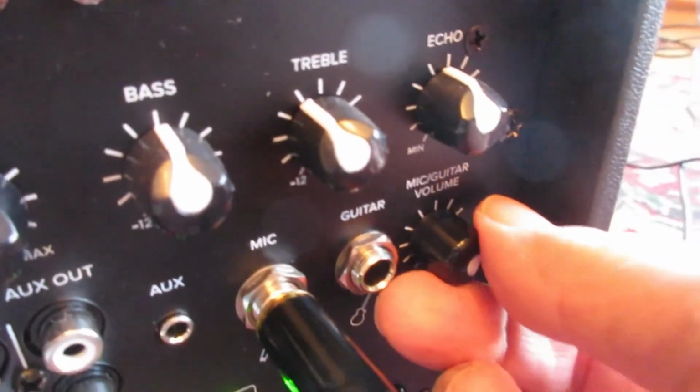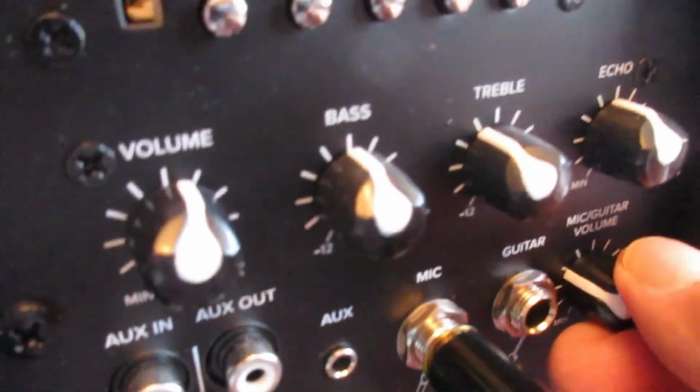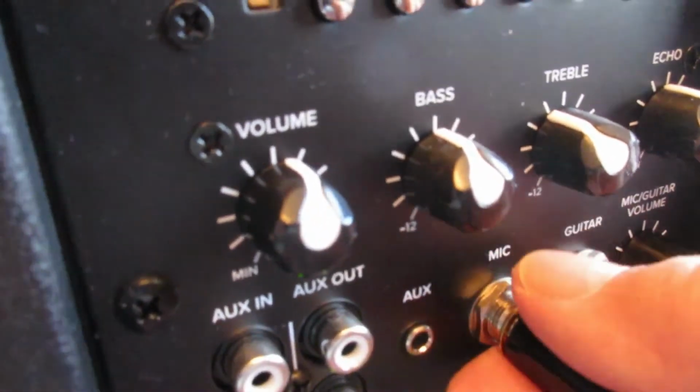So here, always turn it down. This is the volume for the microphones. Both microphones are controlled here. Turn it down.